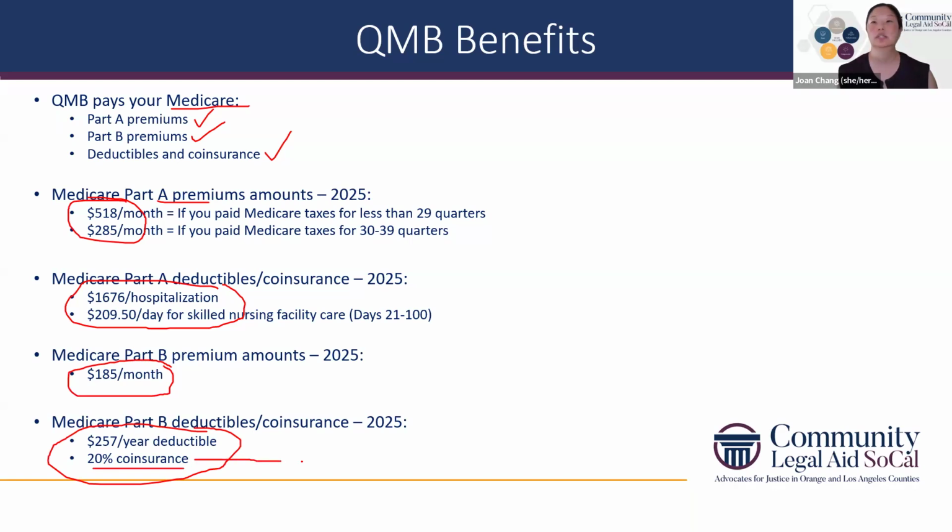If you get stuck with, say, for example, you got hospitalized and your hospital bill was $100K because you were there for several weeks, paying 20% of that would be $20K. $20K is a lot of money, but theoretically, if you had QMB, you wouldn't have to pay the 20 grand. So you wouldn't have to pay for this amount, you wouldn't have to pay for this amount, you wouldn't have to pay for this amount, and you wouldn't have to pay for these amounts. This is the beauty and the wonderful benefit of QMB, okay?